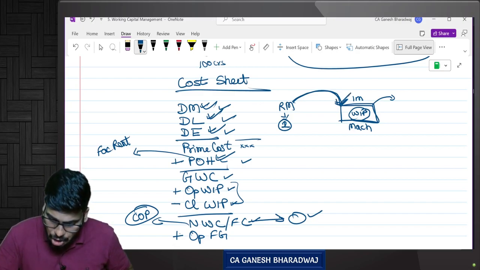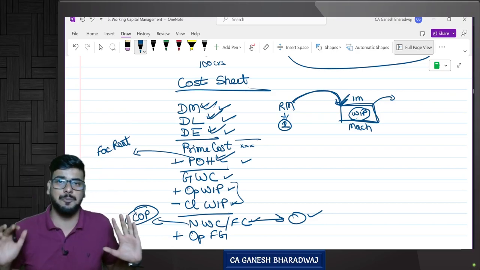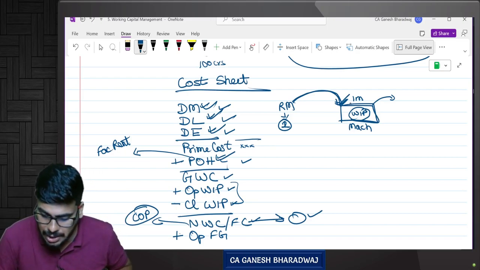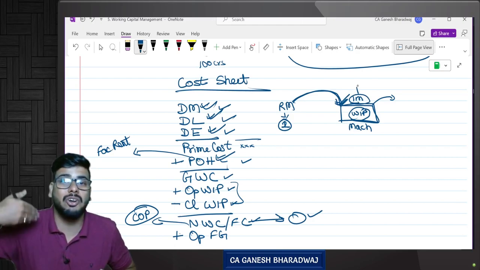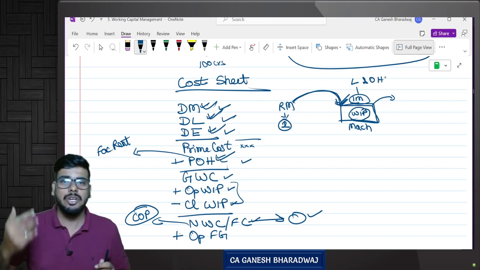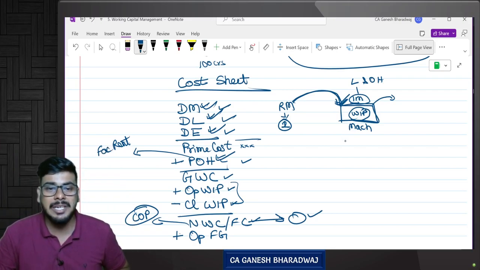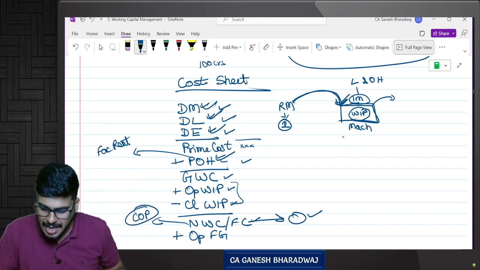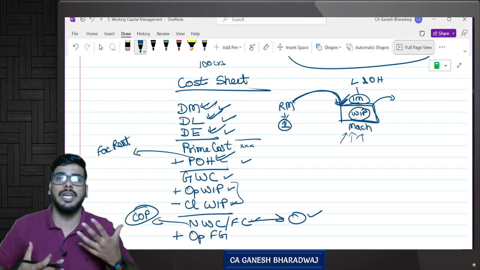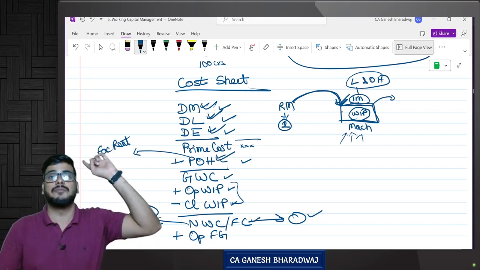Now, what they are saying is raw material cost is incurred at the beginning itself. The moment the WIP process starts, the entire raw material is poured, correct? But the process of conversion takes 1 month. In other words, conversion cost is nothing but your labor and overheads. But the labor and overheads I will not incur overnight. They are incurred evenly during the course of the entire month. That is, I will not be incurring the labor cost and overhead cost in a single day. Every day people will be working, the power will be consumed evenly for the entire month. Only the labor and overhead cost will be incurred like this, whereas the raw material cost is incurred at the beginning of the month itself. Are you clear with this?